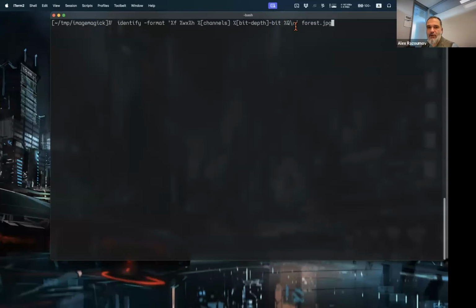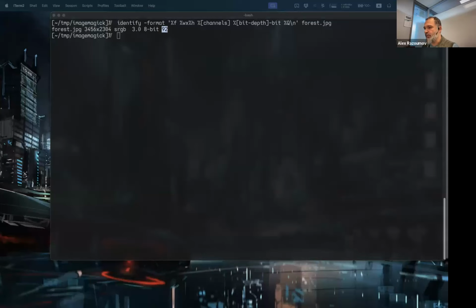And then, to actually see this output, you need the end of line at the very end of this string. And then here's the information that I asked for. So you can see that it's a 3000 by 2000 roughly image. It has 92% compression, JPEG compression, and so on.